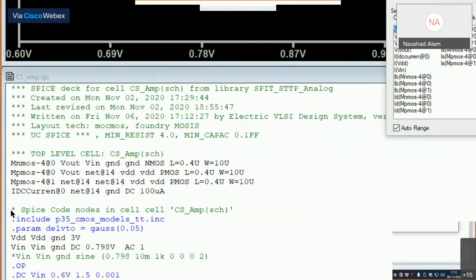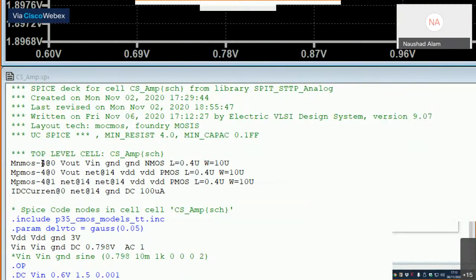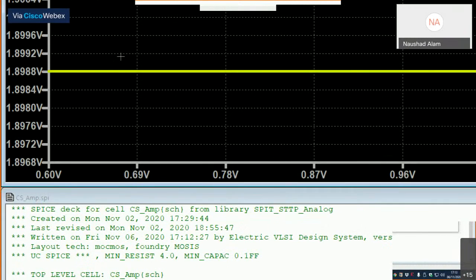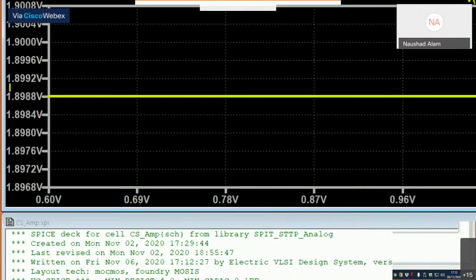We can see that this current source is connected between net at 14 and ground, so we plot this voltage. Now we can see that this voltage is 1.8988 volt. So we can approximate it to be 1.9 volts.